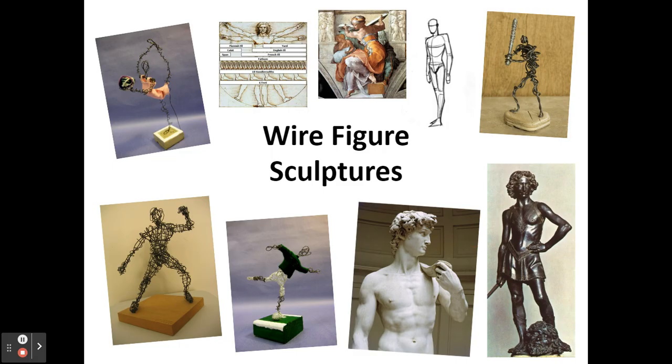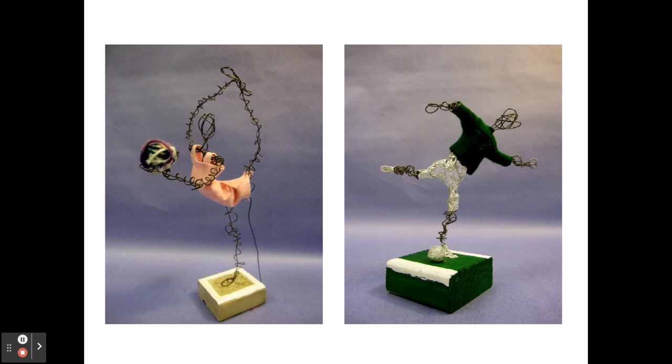All right, so first, we're going to be creating some wire figure sculptures for the end result of this project. Here are some different examples of wire figure sculptures. What you'll notice is the actual human anatomy of the sculptures is the dark wire, and that these figures are in a gesture or position to suggest some specific action. The action is so specific that you know who the people are, or at least the activity they're performing. Whether it is gymnastics, an athletic event, it can be a variety of different things.